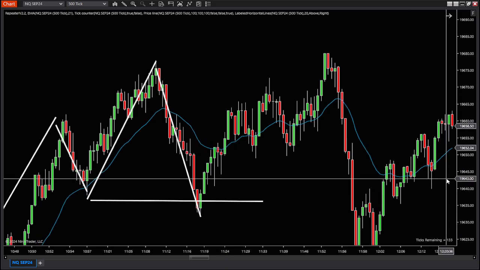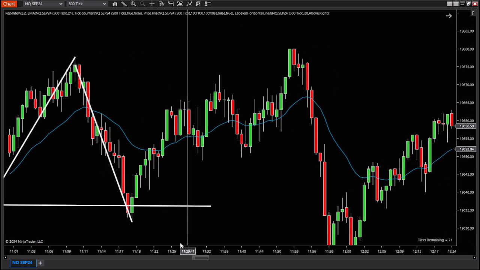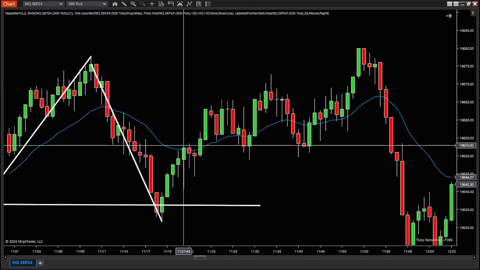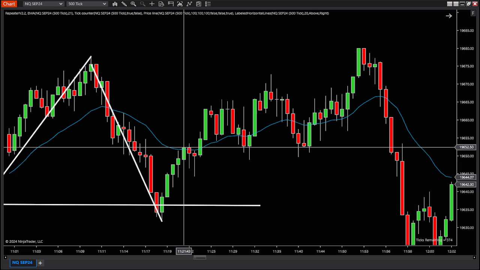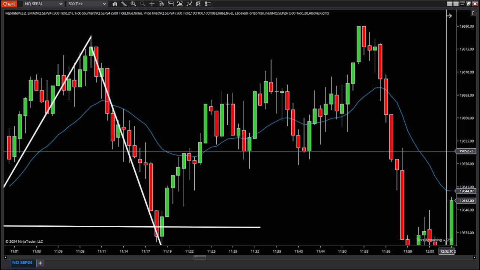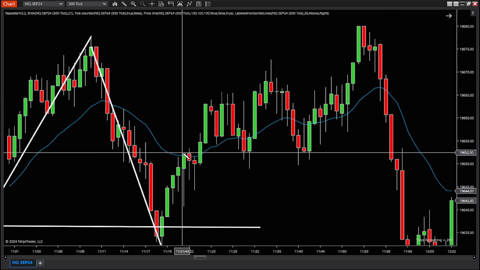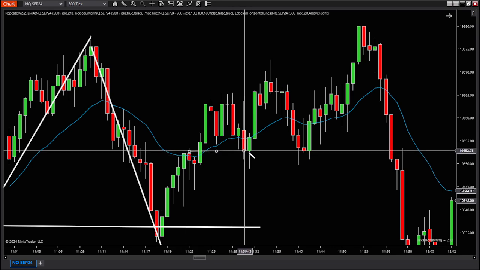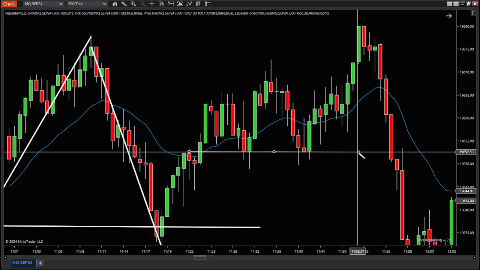But let's just say, for argument's sake, that you always enter. This is a strong bullish candle closing on its highs, right? The candle is closing at its high. So let's say you enter one tick above that. One tick above here. You would enter on the next candle. So you enter right here. This would be our entry.